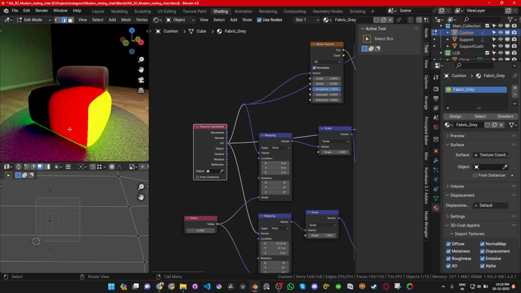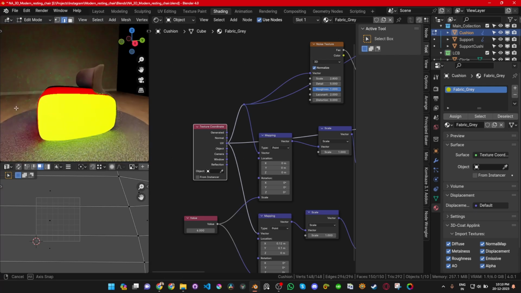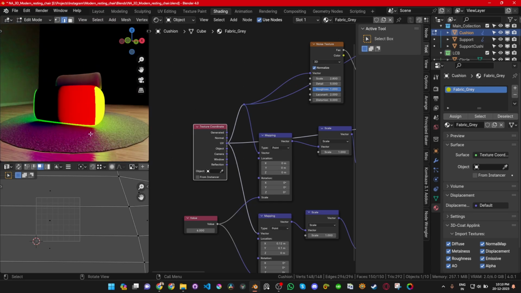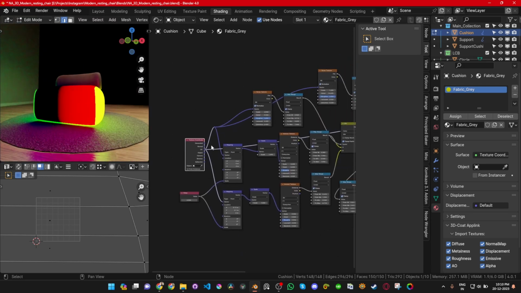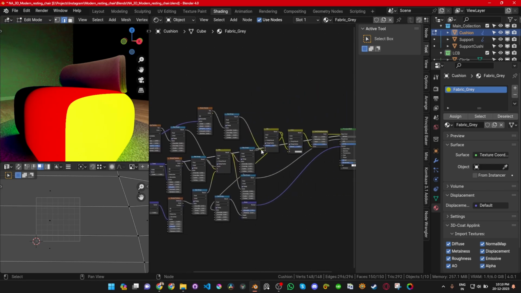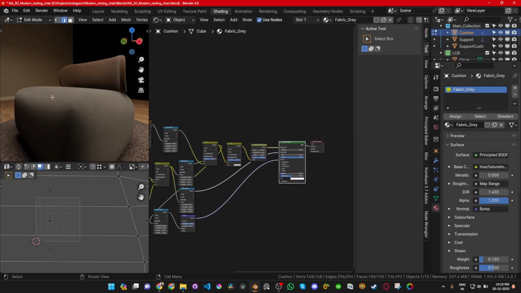Z will be blue. So if you see just red, green, or any combination of that, which in this case is yellow, it's 2D coordinates, and we are going to be using that for creating our texture, which makes it so powerful that you can use it on any surface with proper UV coordinates. Yeah, that's what I'm trying to say.